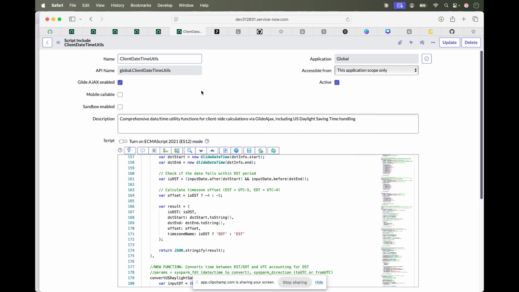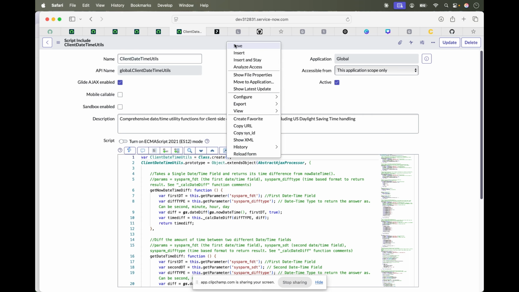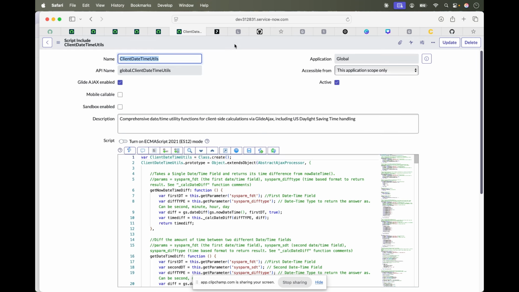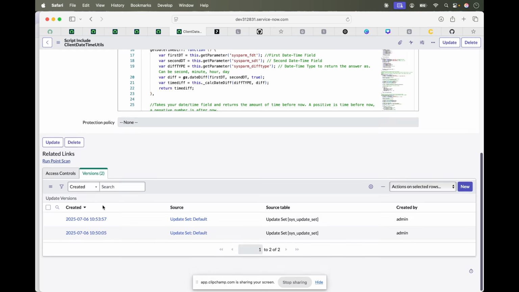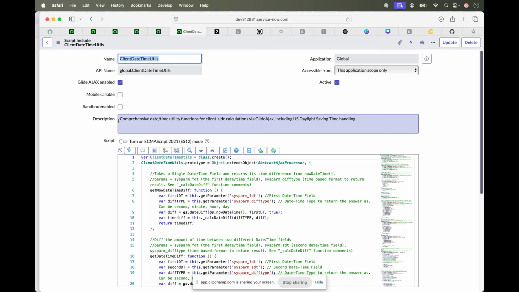Okay, yeah, obviously it was, okay, so I get it. It was not glide ajax enabled, because I have not given all those options to make it glide ajax enabled. So that was on me. I think it will work. It just has to be updated properly.